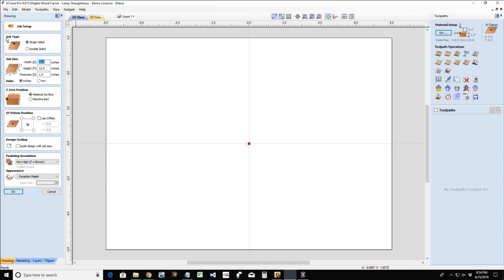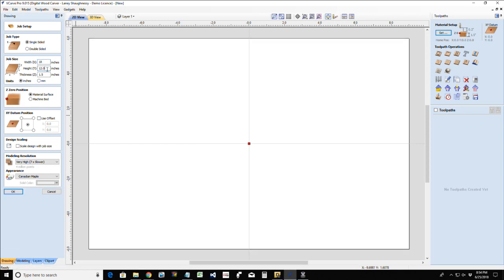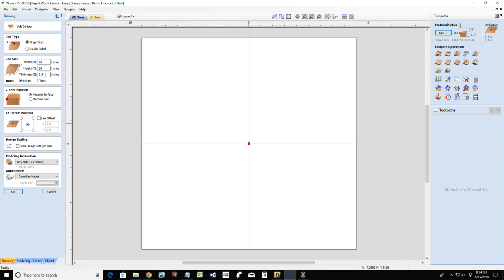So for that, I'm going to have a board that is 18 inches by 18 inches. I want this to be able to be cut out on a mini carver or a big carver. So we're going to go 18 by 18, and it's going to be 3/4 inch. Okay.